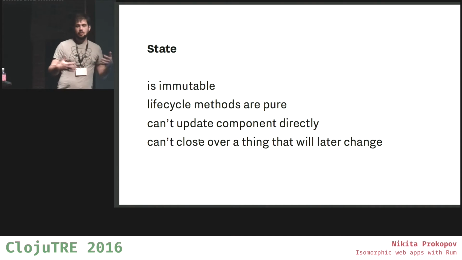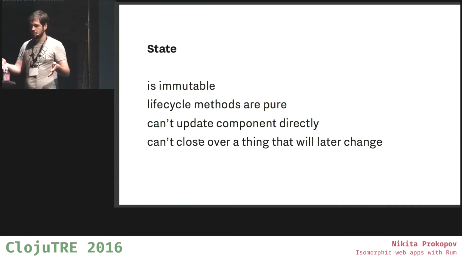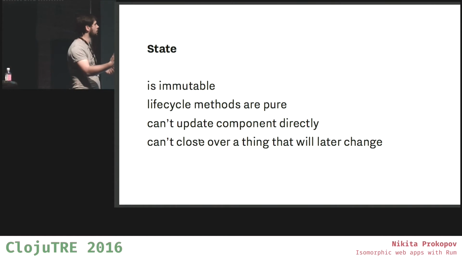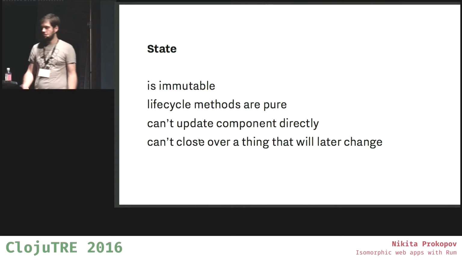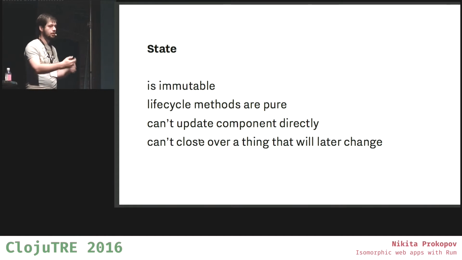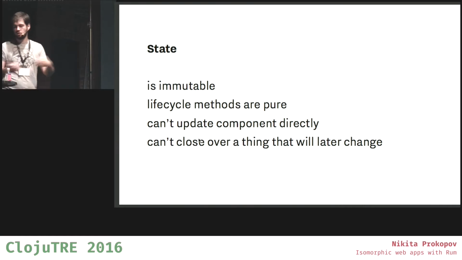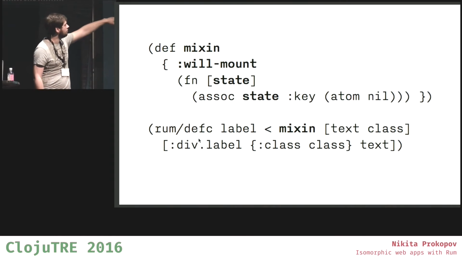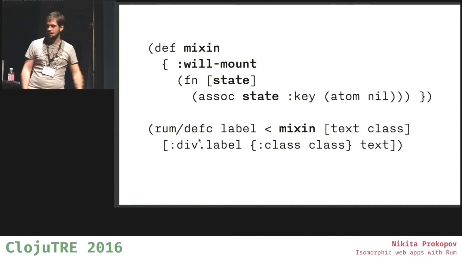Instead, you have a set of predefined places where you can provide a function that will take old state and return new state, right? Pure function. Kind of the same way swap works on atoms, right? You provide a function, and then somewhere inside the closure, your function will be called to change the value. So that's what's happening here. For example, this function takes state and returns a new map that is the modified state.